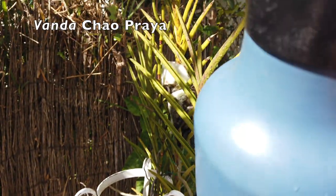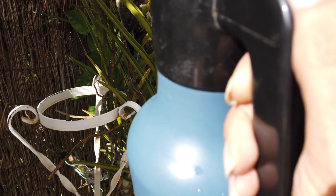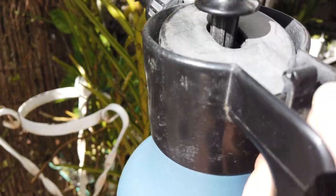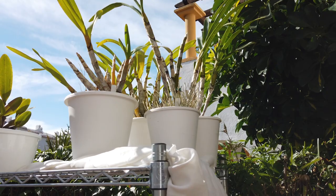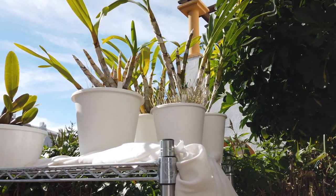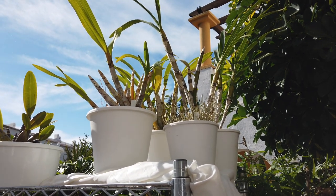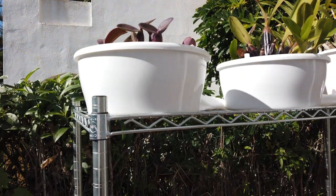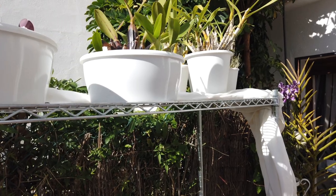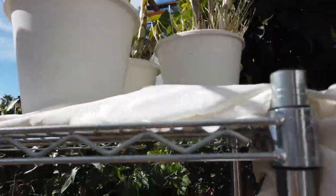Chao Prya takes a whole spray can all for herself. Because we're using the blue sprayer, we're still fertilizing — my gray sprayer is plain water. Today everybody is just getting fertilized. Chao Prya has had plenty of plain water over the past days. Chao Prya still has the blooms — surprise, surprise. My Ancelia africana is up there — first day out after two days, they're pushing spikes and I would like to encourage that. They've got 300 parts per million in their reservoirs. The reservoirs are not full to capacity, but they need something because they're also growing roots, and if you're going to bring me spikes I have to support that with fertilizer. The other two I brought outside are my Mimicophilas: the Thompsoniana here on the right and the Tibicinas coming out over the top. They haven't seen light for two days, so up here they should be doing okay at least for a couple of hours — it's better than nothing at all.